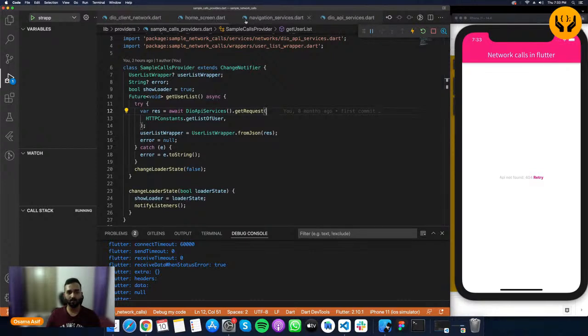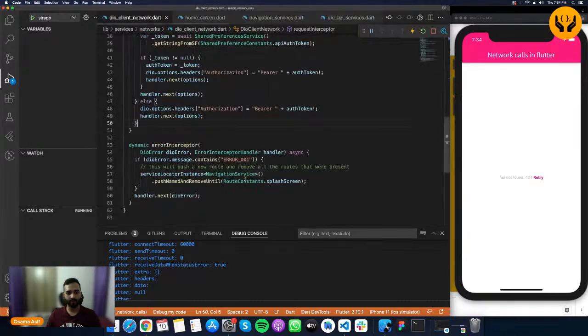There's no hard logic at that point, so we don't need to worry about it. And now let's get back to the Dio client. Okay, so you guys are saying that we are getting data from the server, but what if I'm getting this unauthorized error from the server, like the user is not authorized?